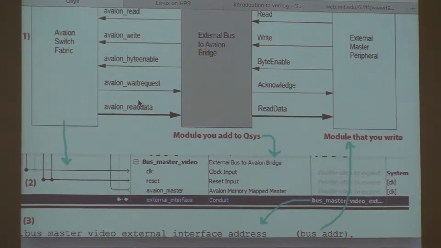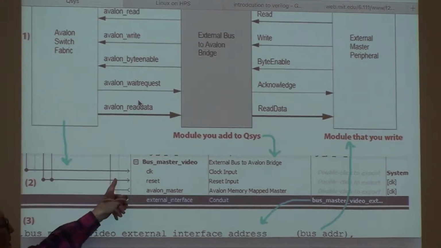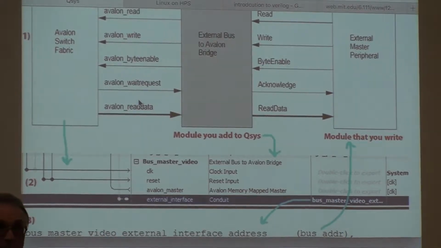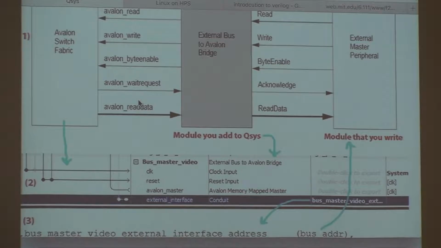In this case, it's going to go off to the on-chip memory that mediates the VGA screen buffer, 1 byte per pixel, organized as 640 by 480. So the output here then is a pixel whose address is a RAM address and whose data is the color of the pixel.